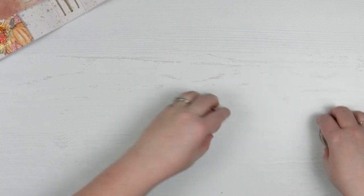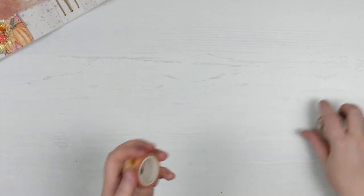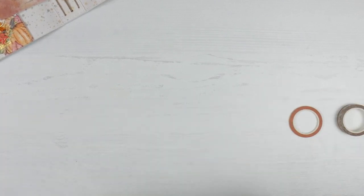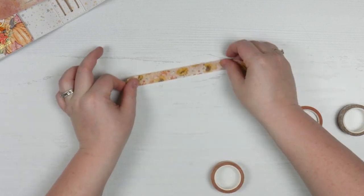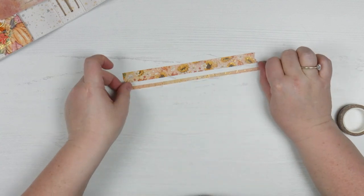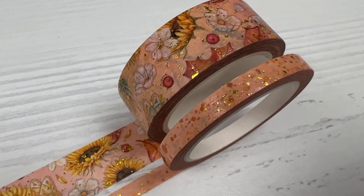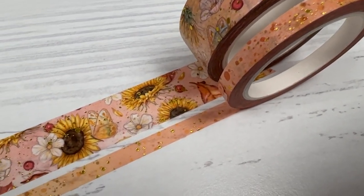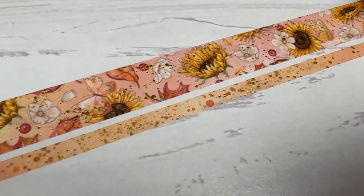So you get two washi bundles, I guess is the right word, or washi duo, sorry, with the All for Fall bundle set. The first one is this gorgeous ombre, kind of pink to orange to yellow with gold foil, sunflowers, and some of those leaves. And the other one is this really pretty orange. I'm wondering if this is ombre too. It is. It goes that orange to yellow to sort of pinky orange and back again with the gold foil speckles and then all the other speckles.